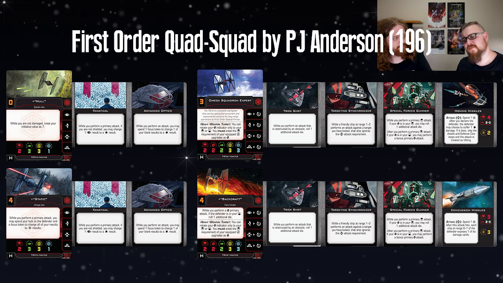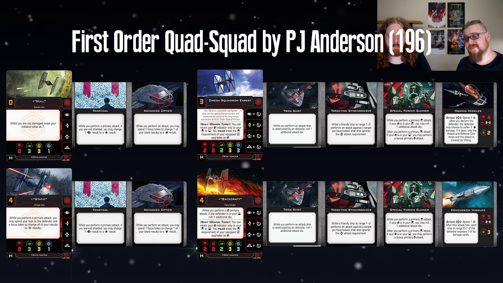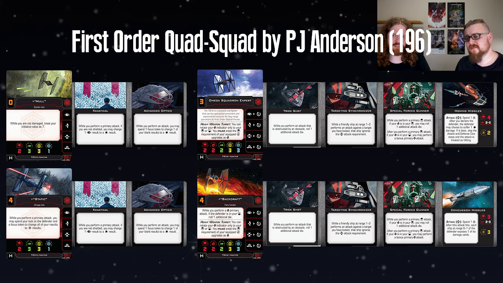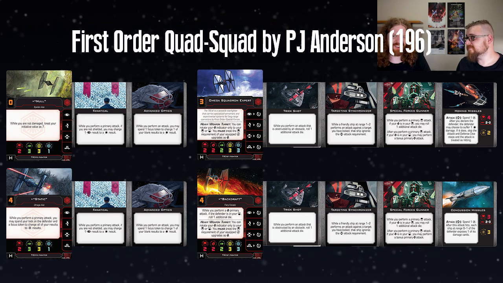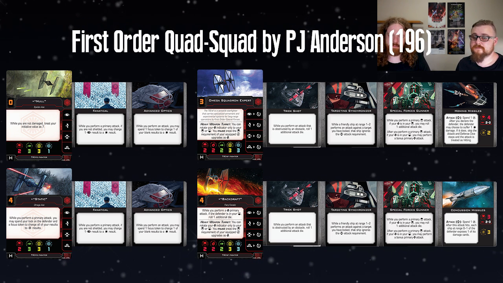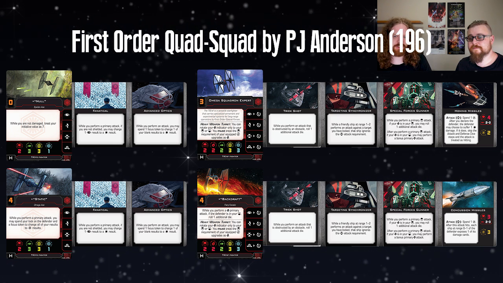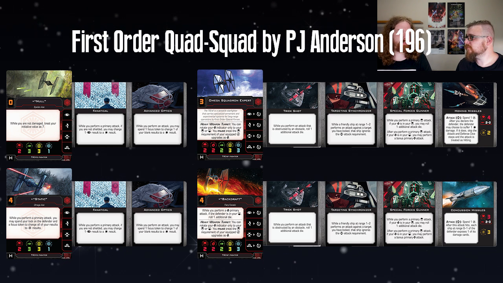I suppose Advanced Optics and Fanatical together feels really good. Yes, because you're using the focus for something else, so you're consistently converting more results. But what if you just get hits? Which is not that uncommon, a 1 in 4 chance of just getting 2 hits off your 2 dice. With the 3 red dice or the 4 red dice, if you attack twice, you're much more likely to get blanks.